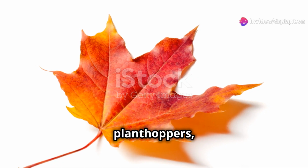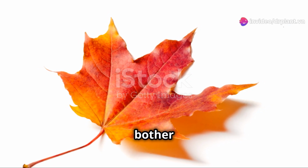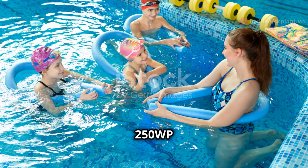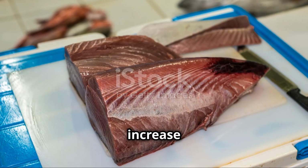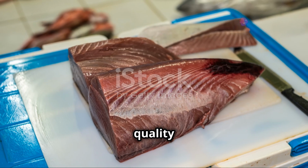Don't let brown plant hoppers, green leaf hoppers, and thrips bother you anymore. OSINAIC 250WP will be your trusted companion, helping you protect your crops, increase productivity, and enhance the quality of your agricultural products.